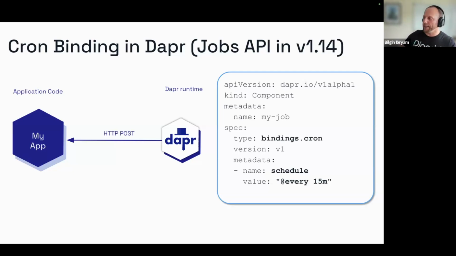So you can see the two different ways, and you can decide whether you want the whole pod to be scheduled on a node, or if you have an already running application, but you only need a trigger to do something in your application, you can tell the Dapr sidecar to call the application. The cron binding today is stateless, but in the next version of Dapr, we have a new API, the Jobs API, which basically will give you a stateful cron-like capability. And with that API, you can again trigger temporal events in your application. So that's the Dapr way of executing periodic jobs.